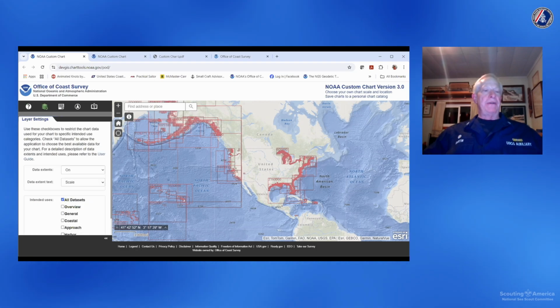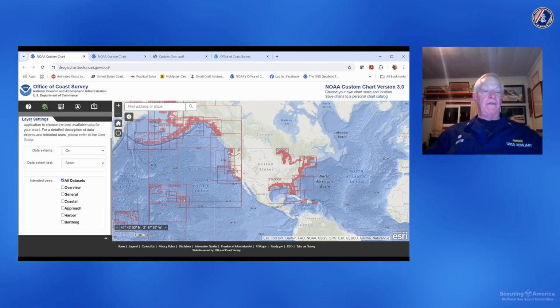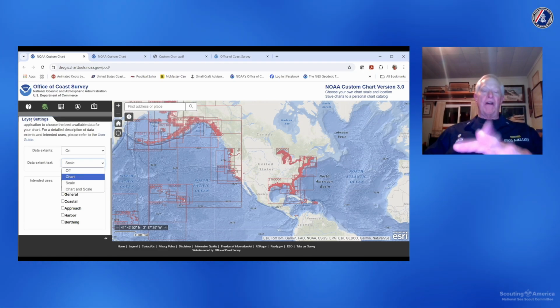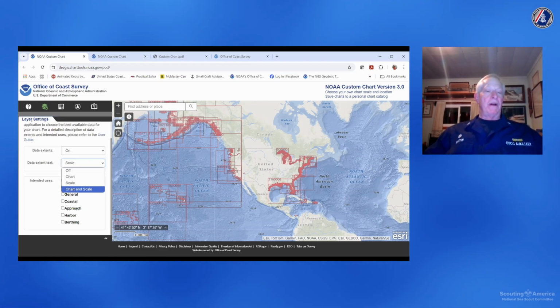The layers, again, the data extent is on data extent. If you just stay with the basics, the scale, the chart scale, you can turn it on. You can do it the scale of the chart that you're looking at, or the chart and scale.